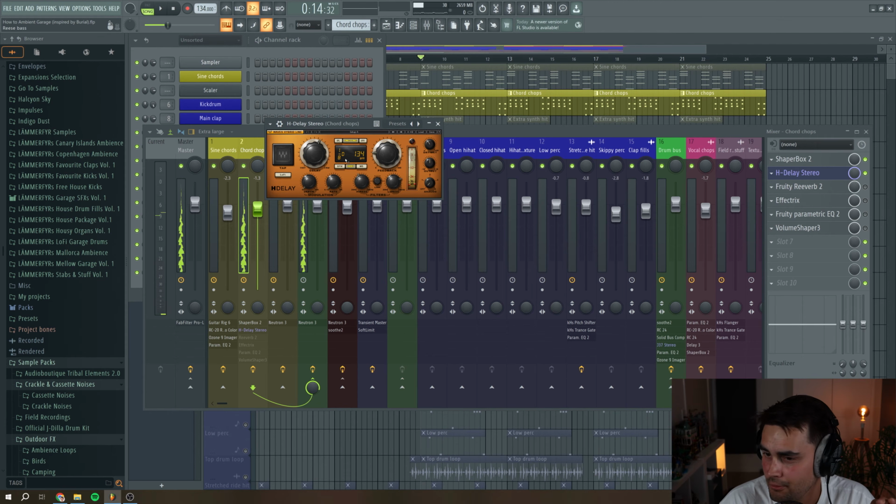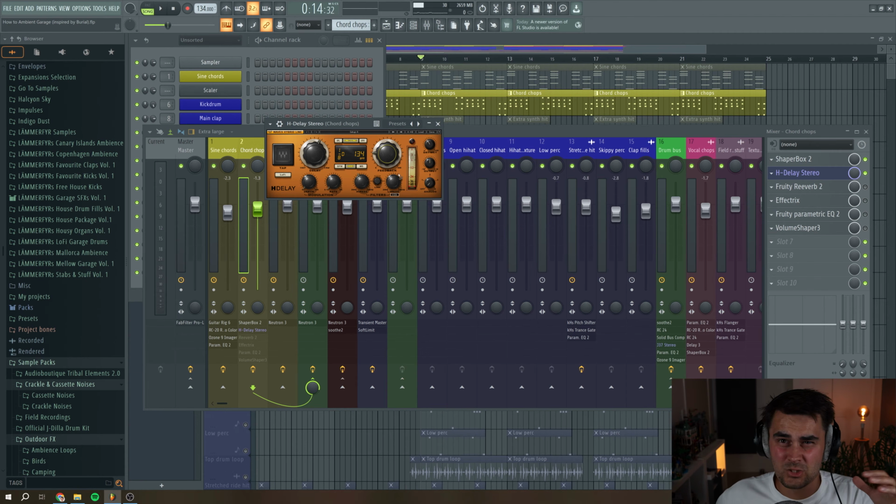In an eighth-dotted pattern or tempo, you could call it. I don't know what you should call it. With a wet at around 40 and a little bit of feedback. And then I'm using the filters of the delay. I really love to play around with these if they are built into the delay unit, in that I can remove some of the low end of the delays, and then I can also remove some of the high end of the delays, so they can sound a little bit more lo-fi, a little bit more tucked in the back.